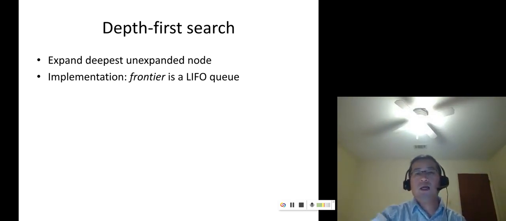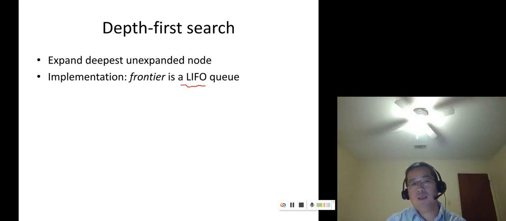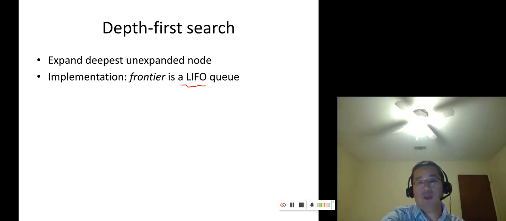This is last in, first out. Anyway, it's still a queue. A last in, first out queue is a stack. So this means we want to use a stack.